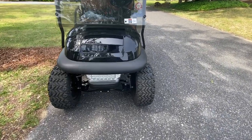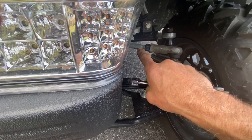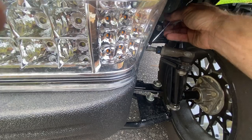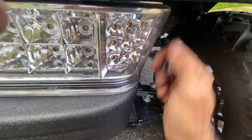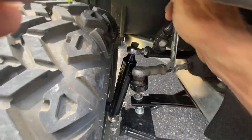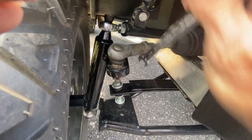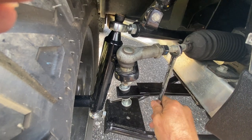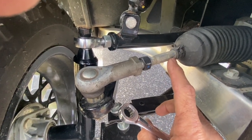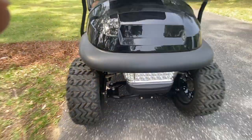If you remember from earlier, you pull down on the tie rod ends to bring the tires that way. How do I do that without messing up my toe alignment? Super simple — turn it the same number of clicks or turns on both sides. I'm going to bring my rod from straight up. Make sure that's loose. That is a half turn straight down, and I'm going to do one more straight down. Now I've got to do the same to the other side — if I pull down on one side I need to pull down on this side too. I've got my wrench, come down, and then I'll do it again. This is a yearly maintenance deal on this customer's cart, so now let's drive and see how the steering wheel works.